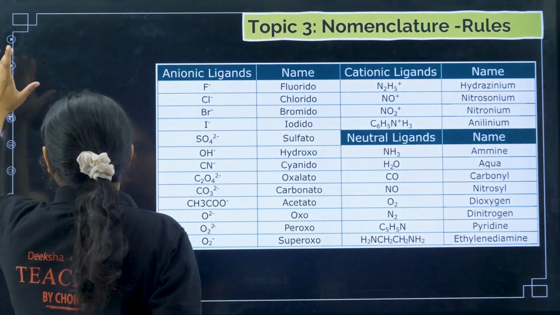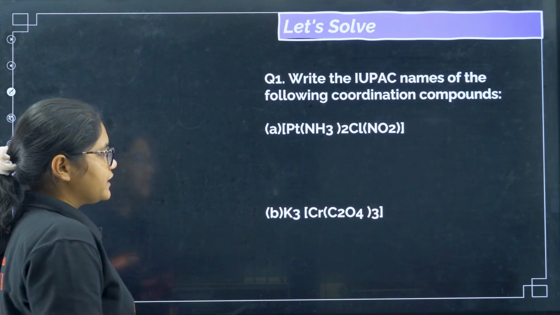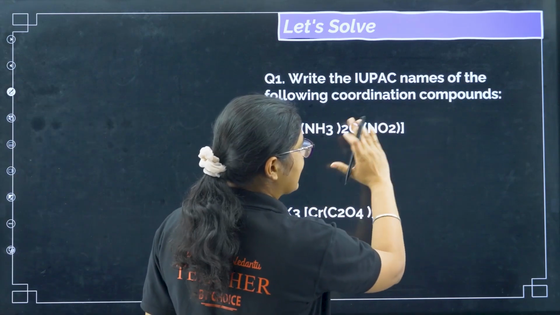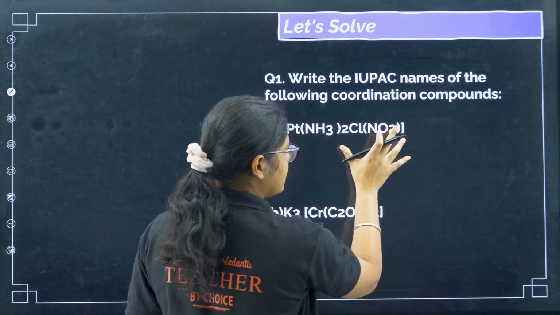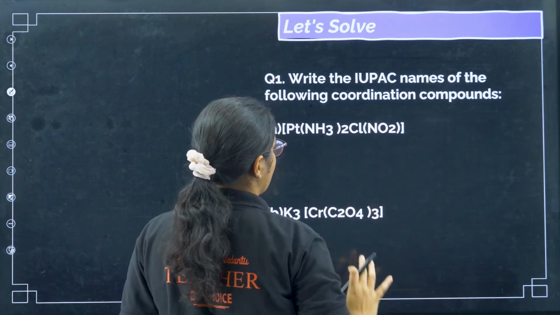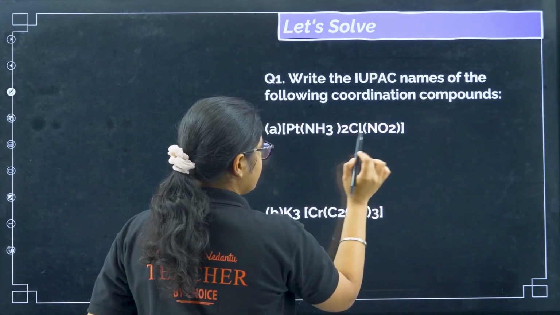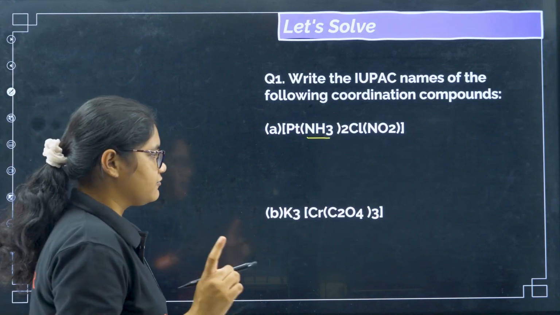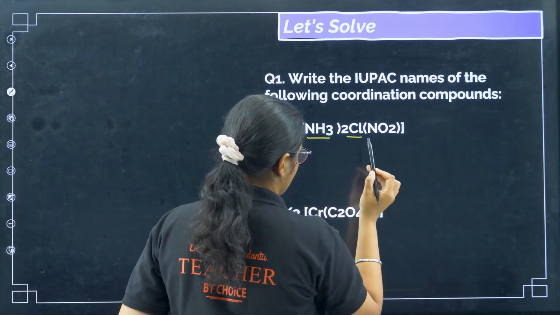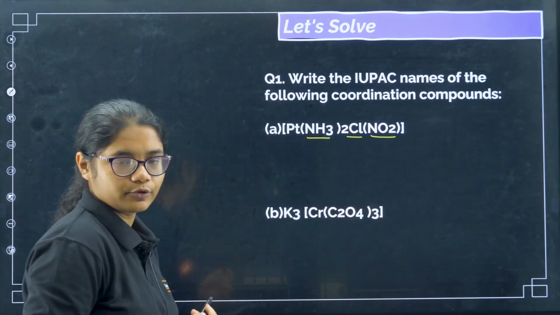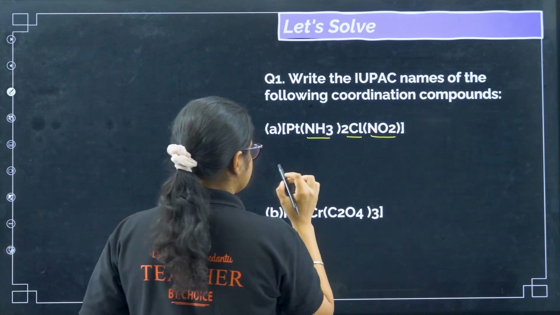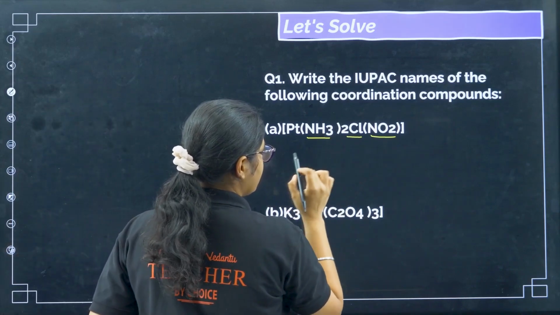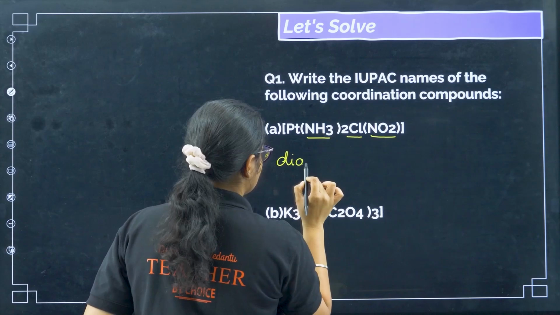Okay, now we will do some questions. You can see here there is no cation and anion, there is only one ion, so I have to just write down one ion here. First I will write the ligand. This is NH3, that means amine group, so A definitely will start first, then I have chlorine and then I have nitro group. First I will write how many amines are there? 2. So I will write diamine.